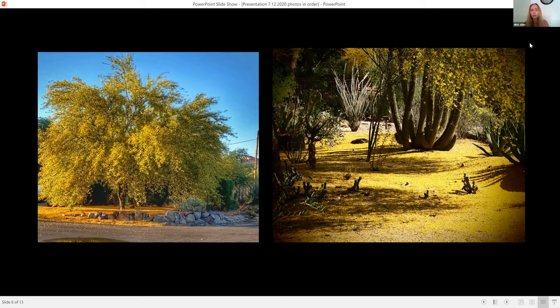There are a lot of trees out there that, especially in the desert, are creating shapes that protect themselves from the sun because the sun is so intense. So Palo Verde here in the Sonoran Desert in Phoenix is a really popular tree because it grows without any irrigation and it produces these really gorgeous yellow flowers. This is in my neighborhood on the left. This tree just looks amazing every spring and must be easily 30 feet wide and maybe 20 feet tall. But a great little fairy magic land, really.